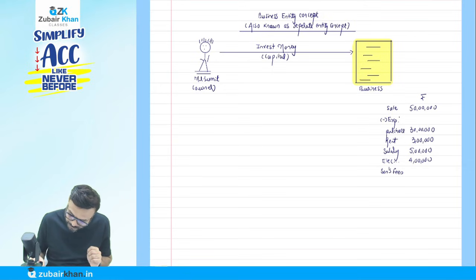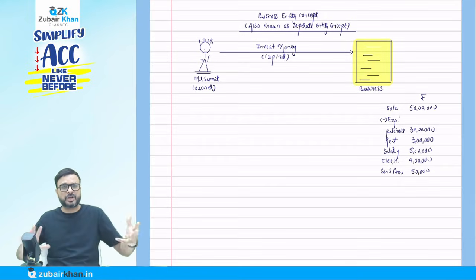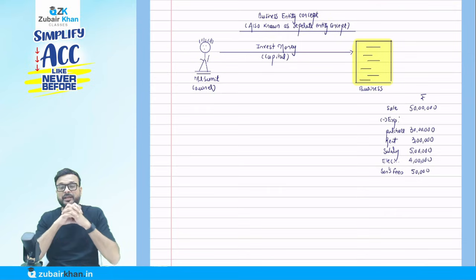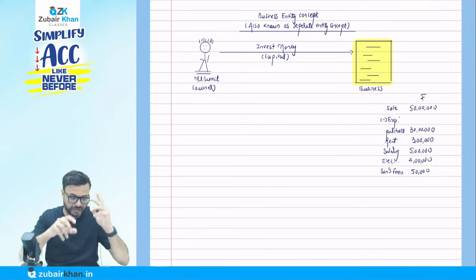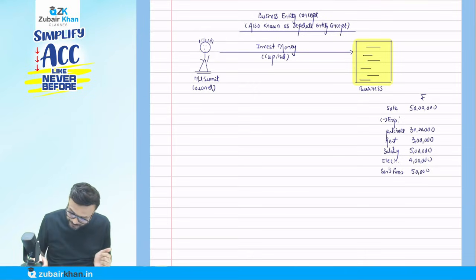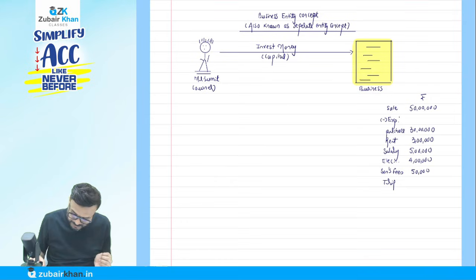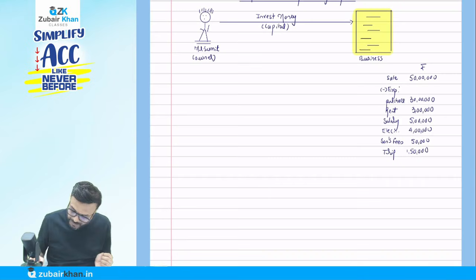So how much did he pay? Let's say 50,000. Now the son has given the CMA intermediate examination, or whatever he is doing, and they say we want some trip, let's go for some vacation. So this trip is also paid from the business. Suppose they paid 1,50,000. So all the expenses they recorded, and they have some profit here.